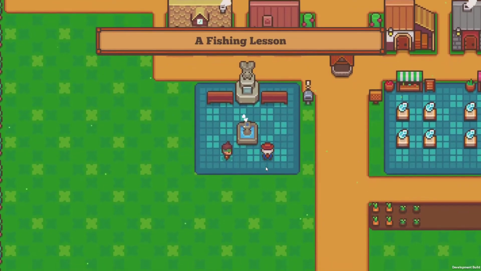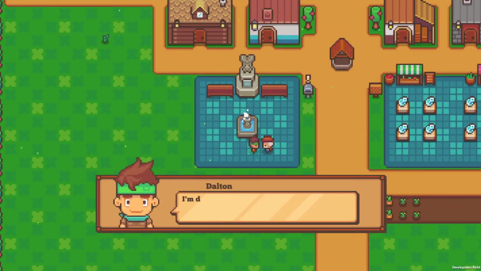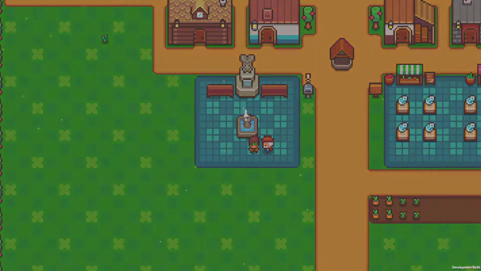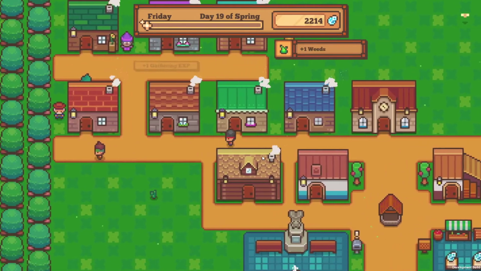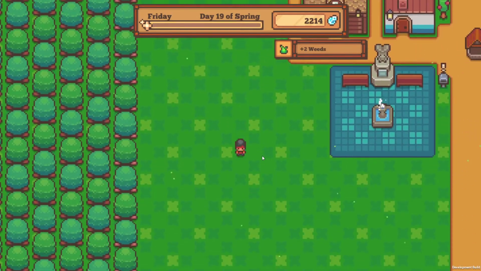Oh, a fishing lesson. I don't want a cutscene. He can't catch fish. Right on top of him. Okay, so I'm next to the fish, not right on top of them. Oh, okay. I'm feeling optimistic. Yeah, I'm not feeling so optimistic. Let's get these weeds. A little bit of weeds. What else we got? Anything?